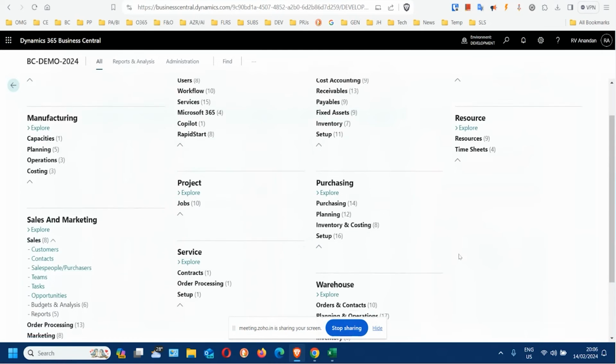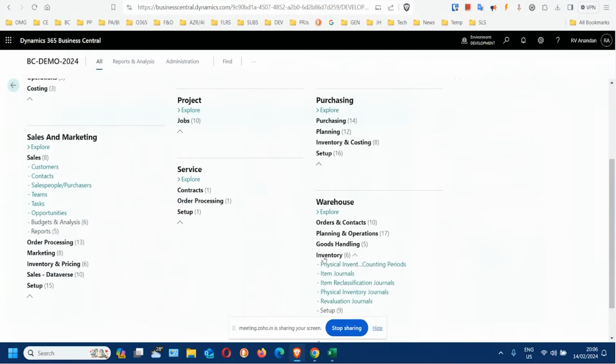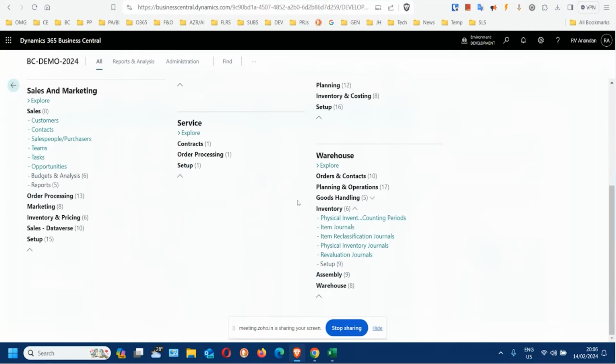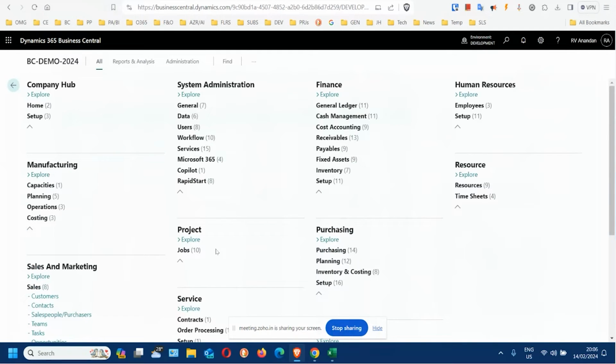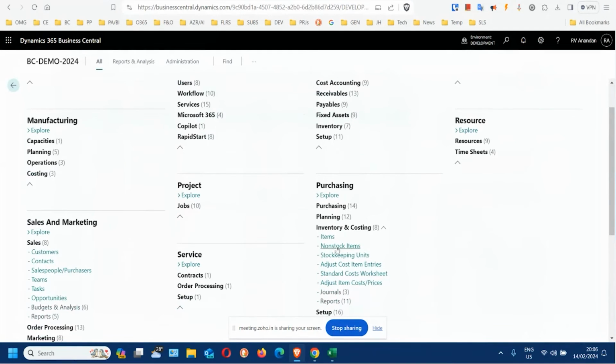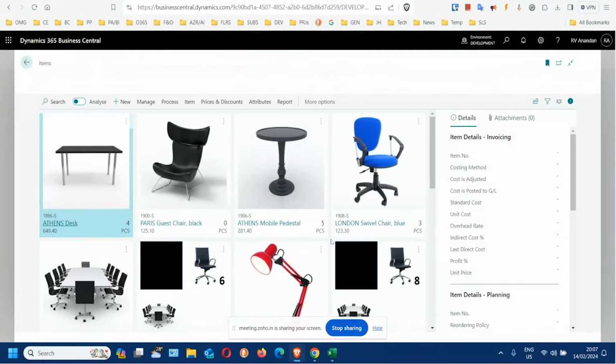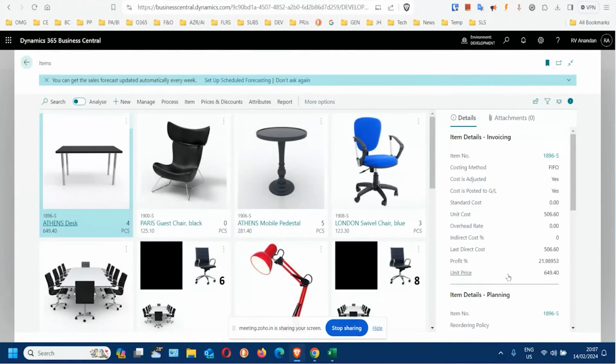The one thing generally is inventory. This is the inventory module of the system.